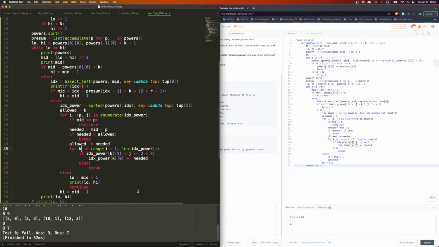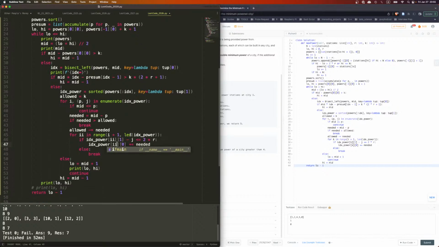So K, change the name. Q. I don't think we use Q. Definitely will be fine. Okay, this one passes. And yeah, because of this, it's guaranteed to pass. But if it's the other way, actually, let's try the other way. If this is smaller, and this we don't minus 1, and don't minus 1, I think it's still gonna be wrong. It's right. It's right. It's just gonna go higher.